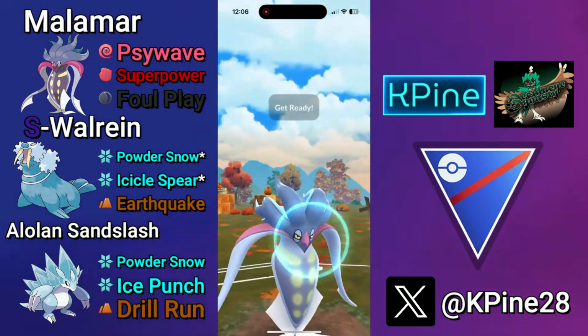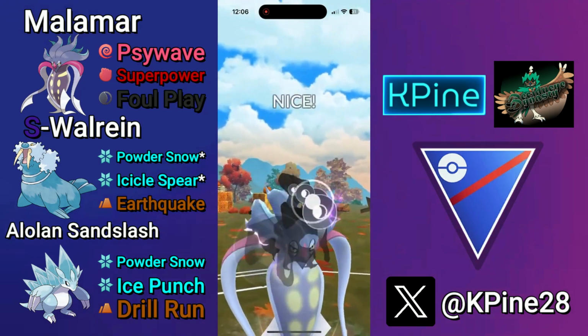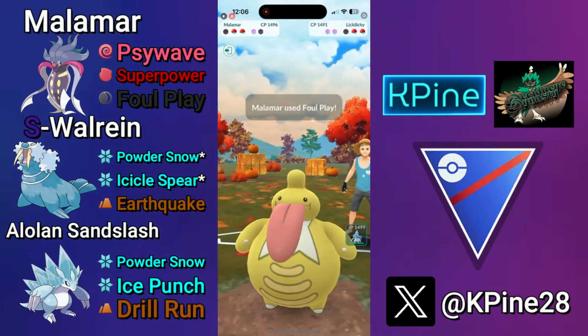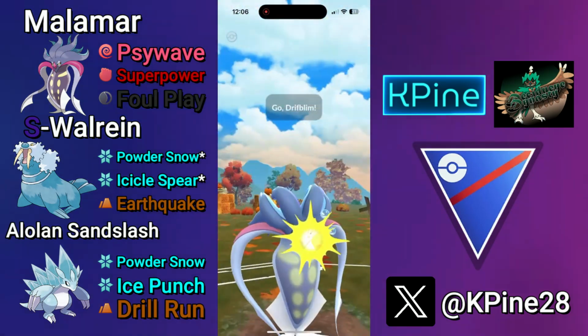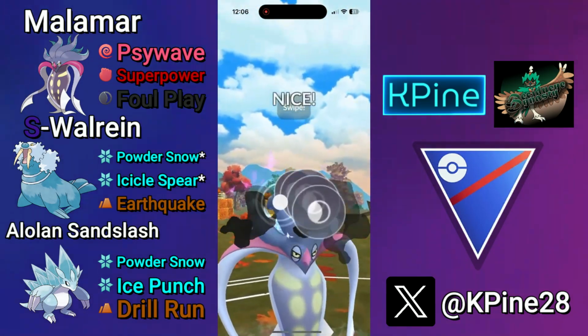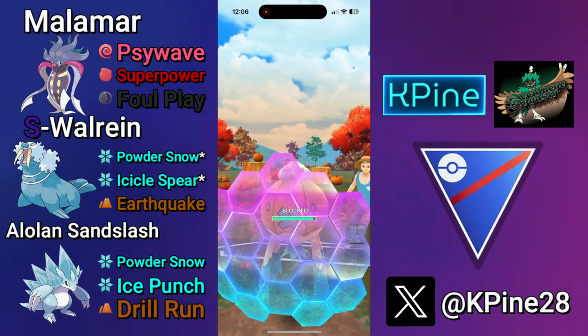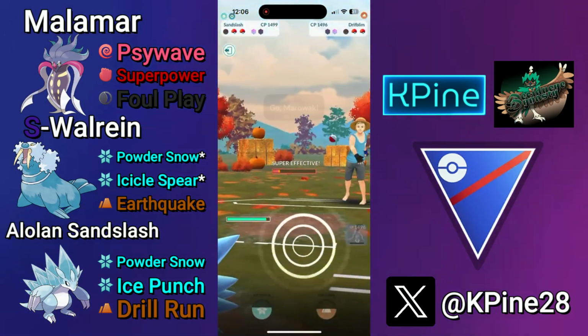So we load up on tons of energy. We're going to go for the Foul Play. We don't want to debuff ourselves yet, because we don't want to threaten them getting a farm down without using too much energy. And then in the back, they have a Drifblim, and this could be a very close matchup. This will guarantee the shield. Now I'm able to swap into my A-Slash.